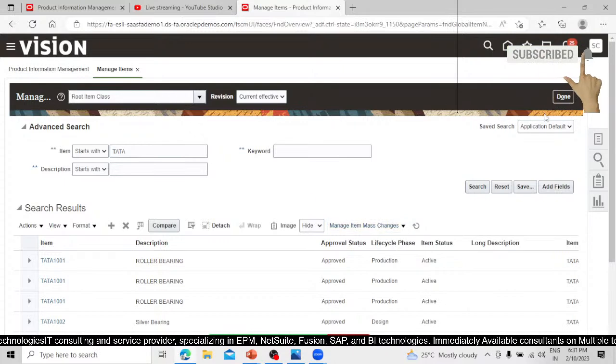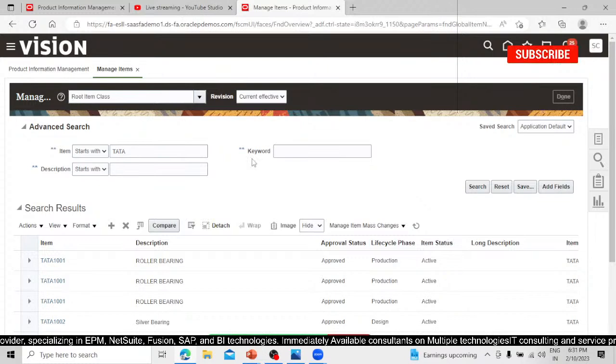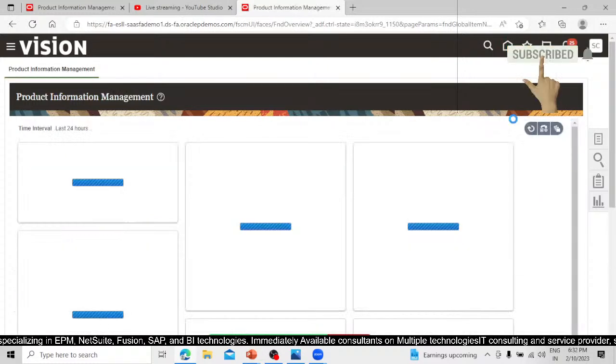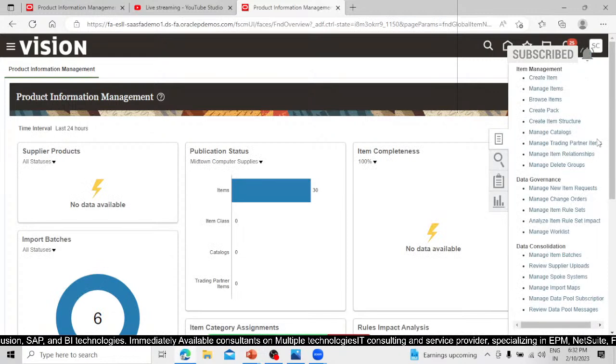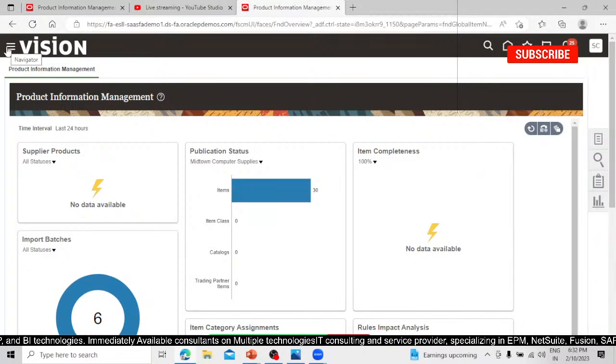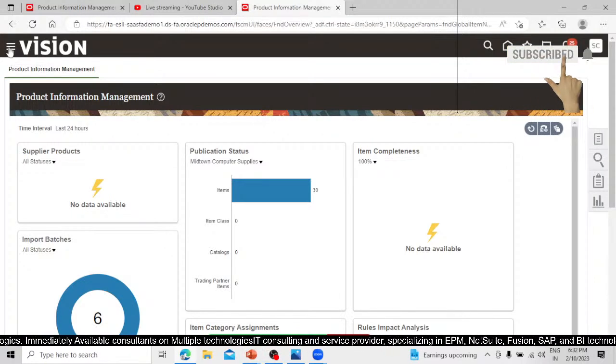Right, now you can perform the miscellaneous transactions as per the lot control we have created previously, right? Let's click on this task list. Click on this navigator.